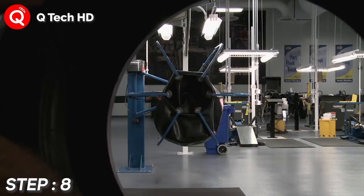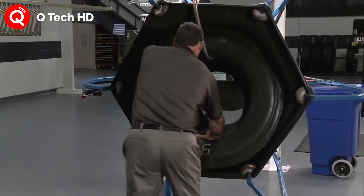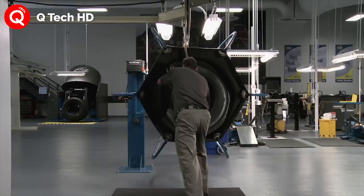Step number 8. Enveloping. After the tire has been built, it is encased in a flexible rubber envelope, which causes uniform pressure to be applied to all tire surfaces.